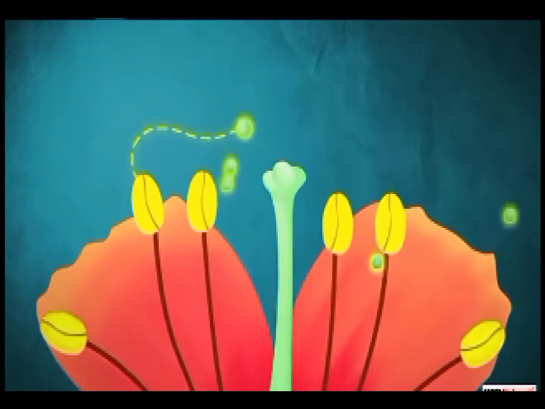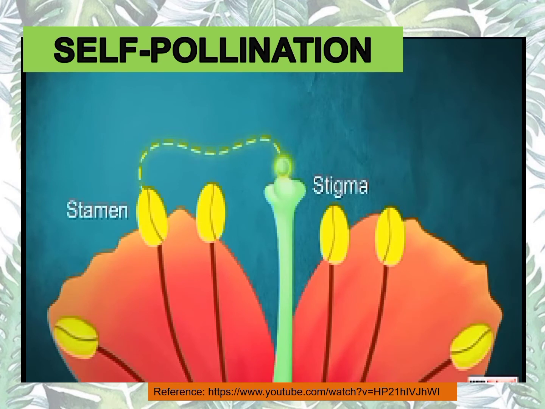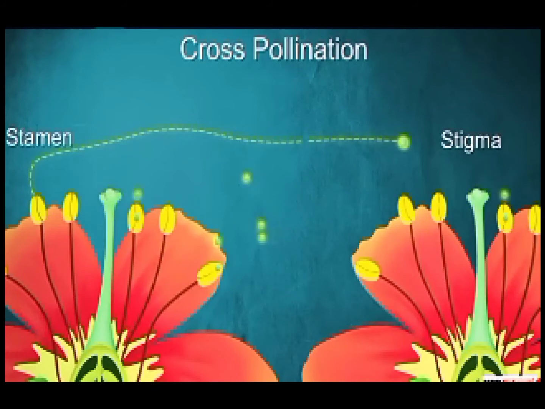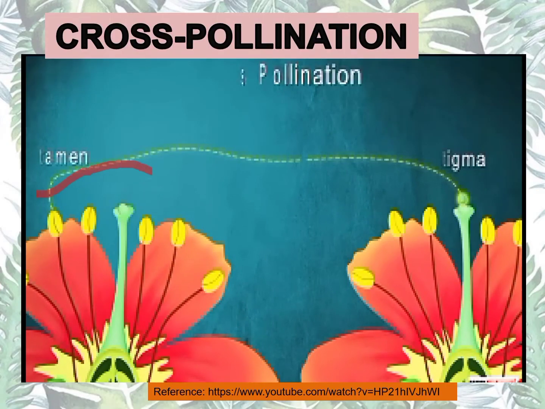Ganito yung nangyayari sa self-pollination. Nakikita niyan — ayan yung pollen grain. Pag na-reach niya yung pistil, yung dulo ng flower, yung pinaka-stigma, masyushoot siya doon galing sa stamen, and then bababa siya papunta sa ovule ng female reproductive part or yung pistil. Yun yung self-pollination — nasa isang flower lang siya. Sa cross-pollination naman, kailangan ng dalawang flower. Nagtatravel yung pollen grains mula sa isang flower, napapadpad siya sa ibang flower of the same kind, dun napadpad sa pistil, and then bababa papunta sa kanyang ovule — yun yung tinatawag na cross-pollination.